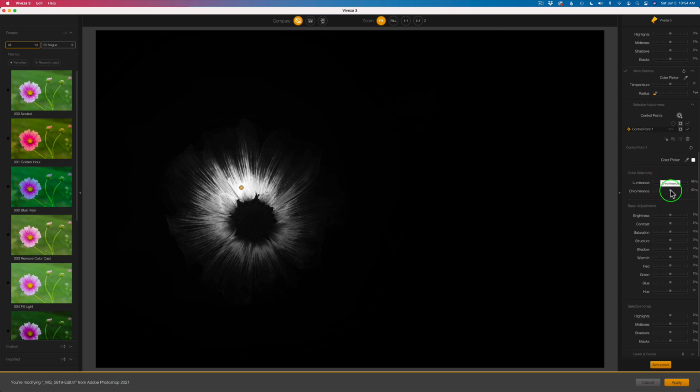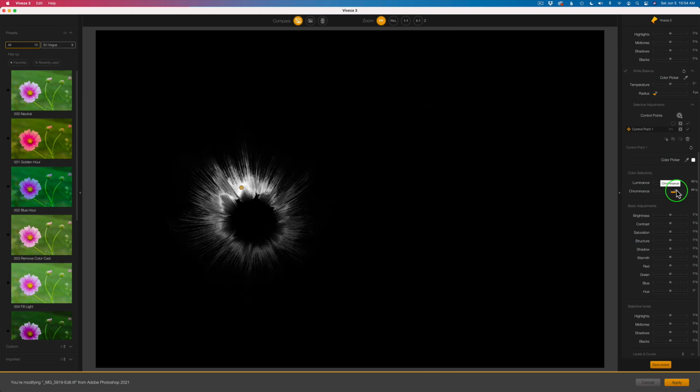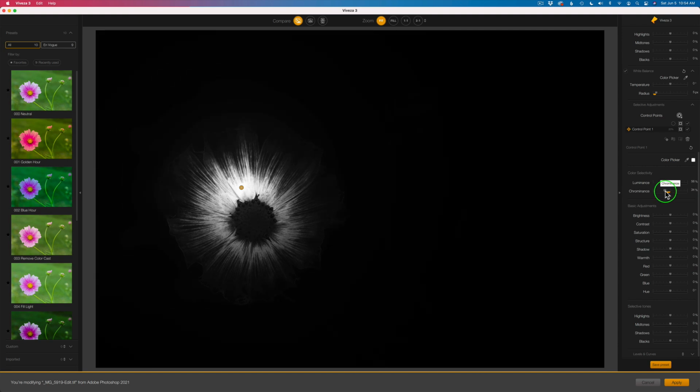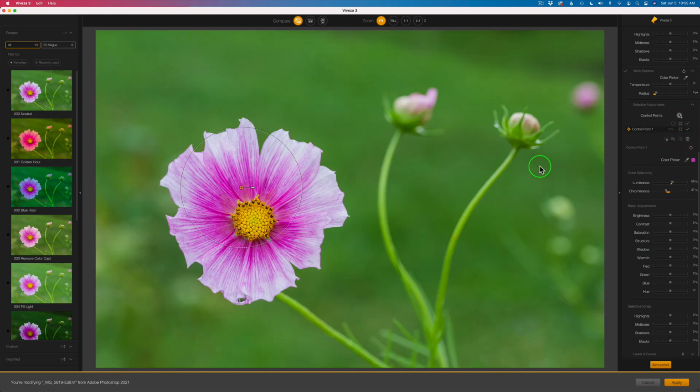And then with the chrominance slider, we can, again, focus the color areas, the chrominance area that the control point is seeing. What's under that? It's looking at those colors. Or if I move it to the left here, I can widen it out. Okay, so I can just pinpoint the area that I want to get and really focus that mask into the area I want. And this is huge. And then once you've done that, you can click your mask again and you'll be back to your image. And now we can make our adjustment.